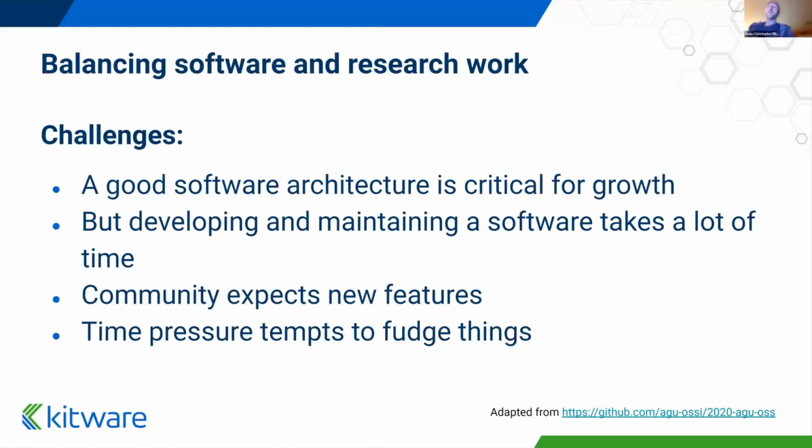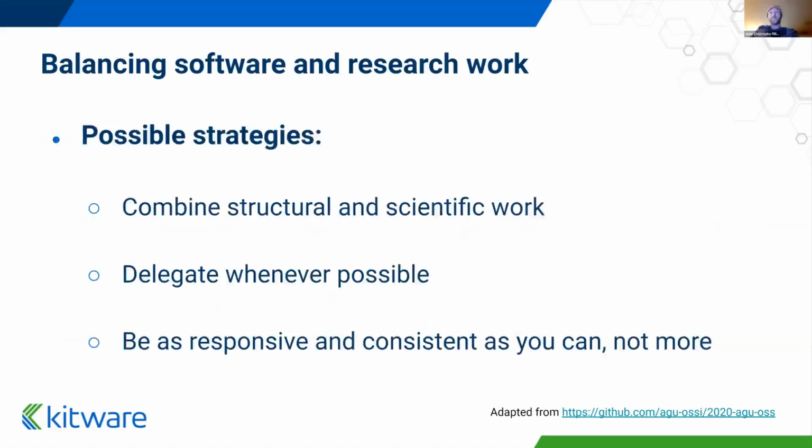Then, as hinted earlier, balancing software and scientific work is a challenge. Ideally, if you can identify an avenue where you can fund your software and also work on the scientific aspect, then you can combine both, and it's nice. Another challenge is that the community will always expect new features. It means always maintaining is not good enough. You also need to provide new capabilities. And managing time is also a challenge.